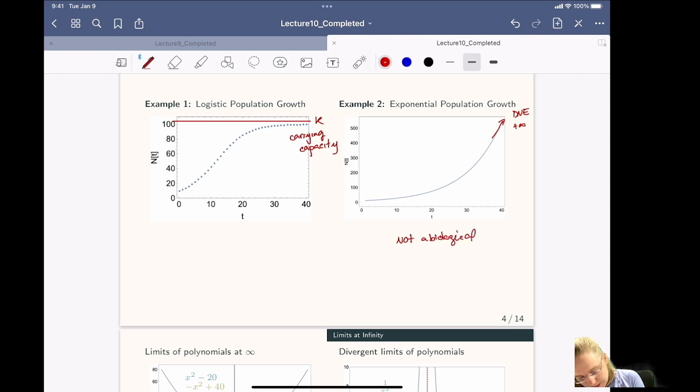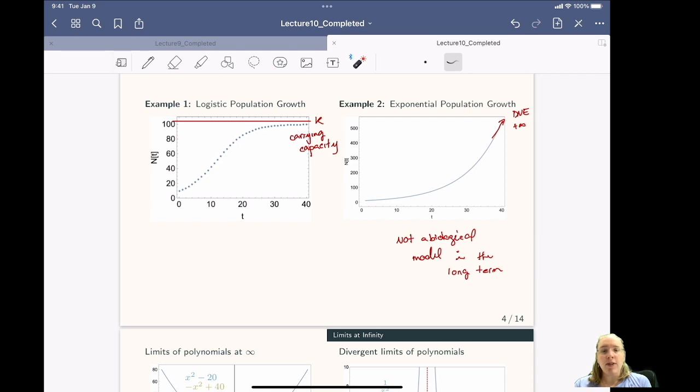In the long term. So a model doesn't always have to work for all possible values of the independent variable. In this case, an exponential growth model is used very often when t is small, but as t gets to infinity and we end up approaching the long-term dynamics, then it is no longer reasonable.